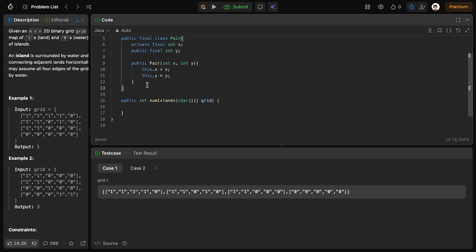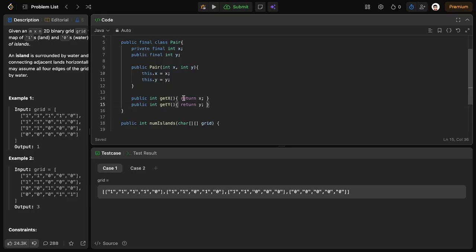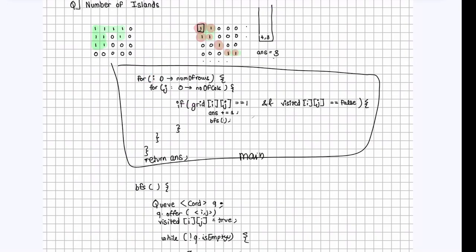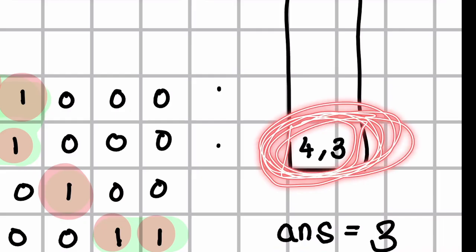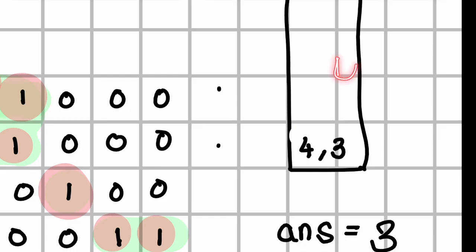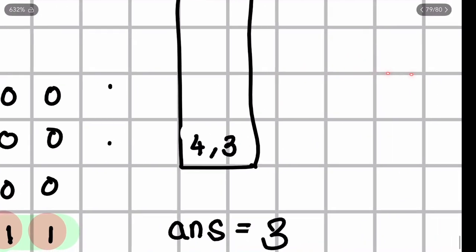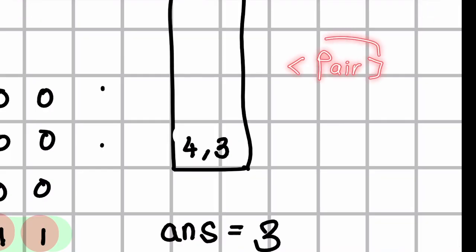I'll quickly write this. So basically you will ask me why am I doing this, because if you remember, in this queue we are adding coordinates. In Java there is no way you can store a coordinate directly, because a queue can only take a single argument, we cannot map it to two things. So we would make this a pair, and then we would be putting pairs inside, right? That is the coordinates.